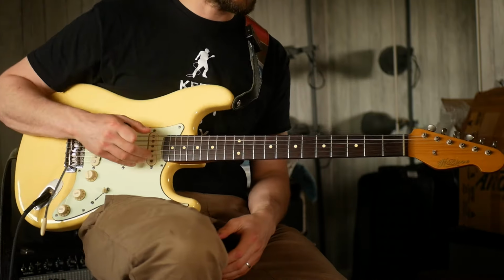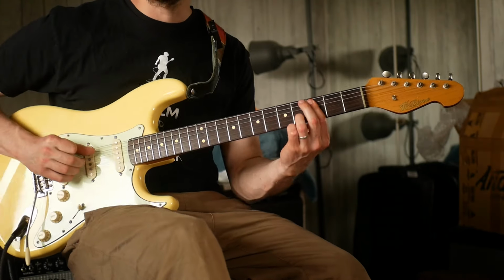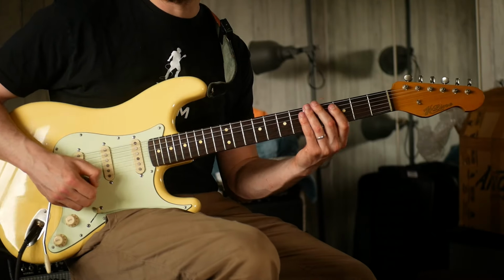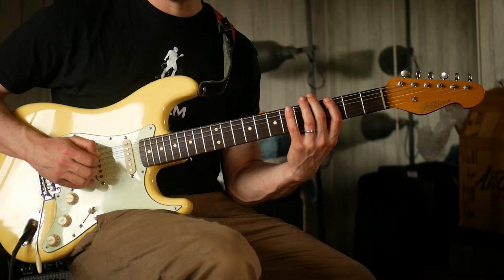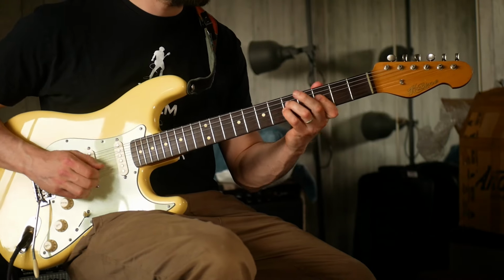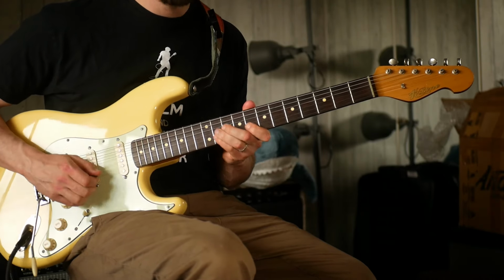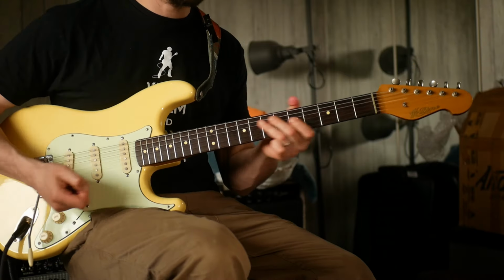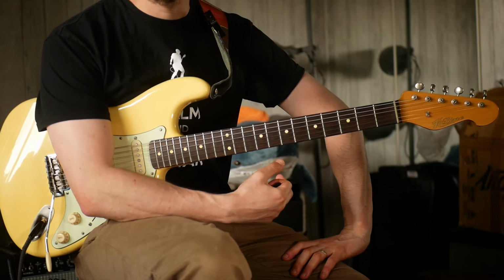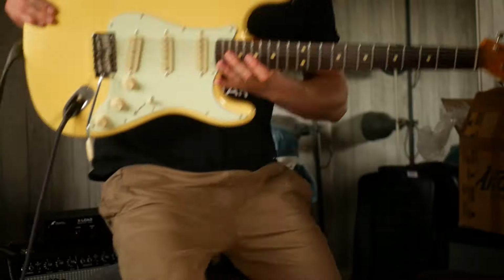And there at the end, just kind of mixing them both up. So give that a try. If you know what key you're in, if you're soloing in, for example here, C minor, just try and superimpose over that kind of G minor. And the switch between the two has a really cool sound. Shout out to Ollie for kind of giving that a name that I hadn't really heard, the hybrid pentatonic. I think it's a great concept.